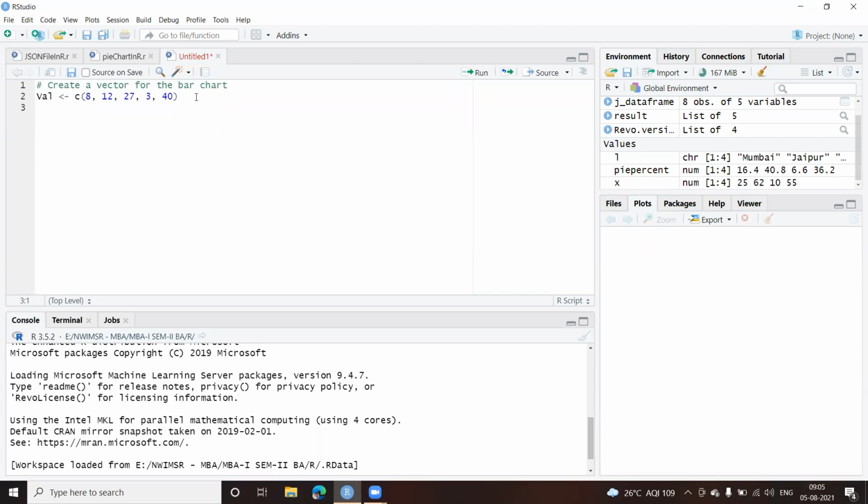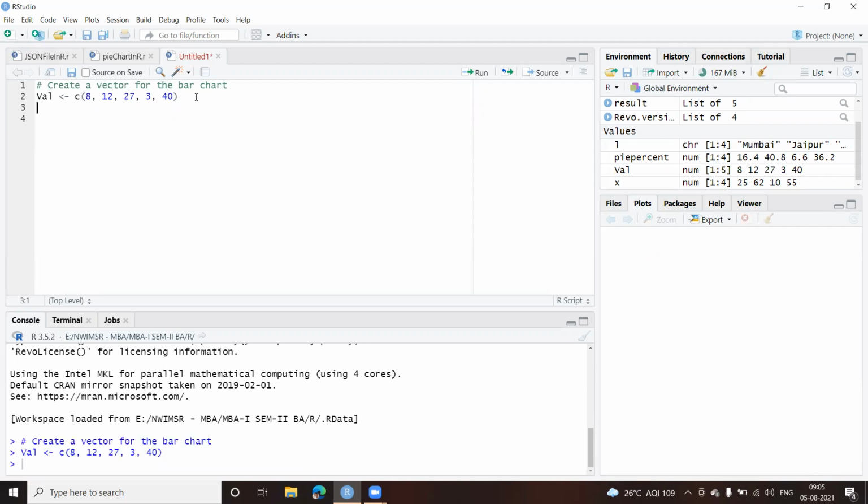Now, as I said, I won't be creating a file directly. Let me run this code with Control Enter. No issues. And I'll directly make use of barplot, that's the function. I have to give the vector here, which will decide the height. The scale will be decided on its own. So I will just pass a simple parameter here, the vector. And let us run this one.